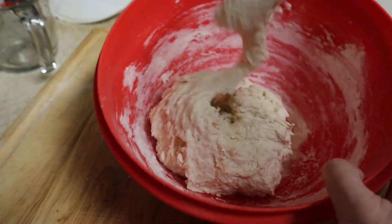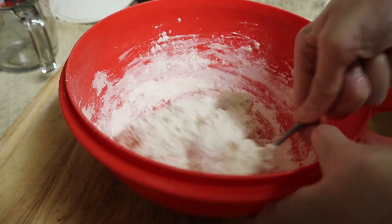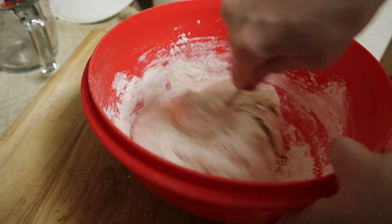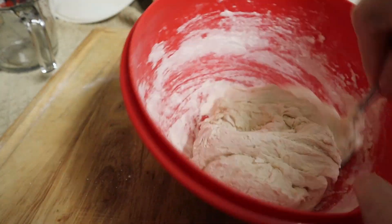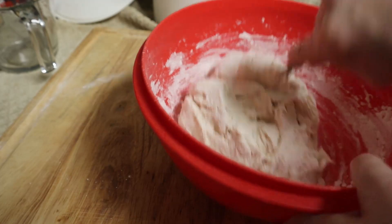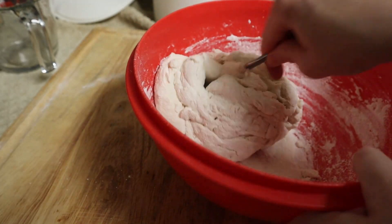It's coming together a little bit more, but it's still quite sticky. Let's add more flour. It looks like I'm going to have about three cups of flour in this entire batch of dough. Once you do it a lot, you get a lot better at it. But the first time you make it, you might be like, 'ah, it's not working' — you just have to keep doing it. And it's okay if you mess up a batch because the flour is so ridiculously cheap, it's hardly even a waste of money.